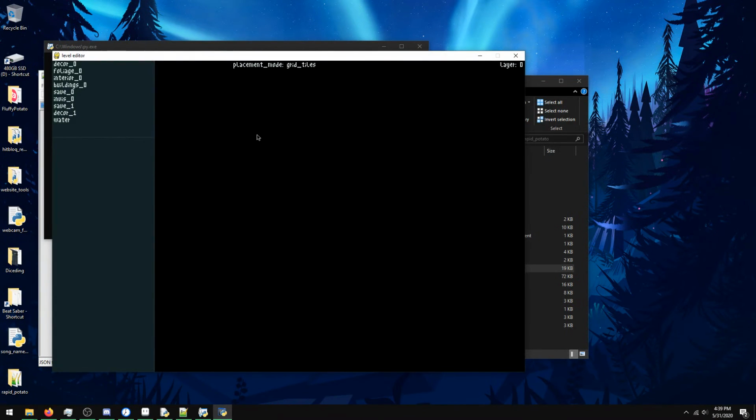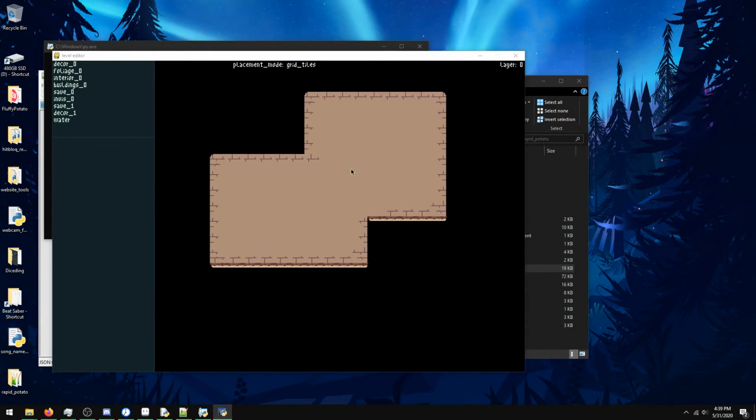So I'm going to try to make this more like the building actually is in the game now, because that was clearly wrong what I was doing before. Something's not right. Oh, okay.